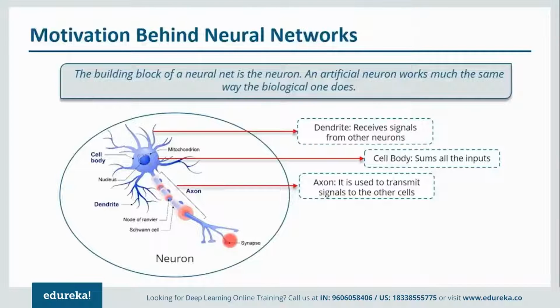So here's a diagram of a neuron. Basically, a biological neuron receives input from other sources, combines them in some way, performs a generally non-linear operation on the result, and then outputs the final result. So here if you notice, these dendrites will receive signals from the other neurons. Then it will transfer them to the cell body. The cell body will perform some function. It can be summation, it can be multiplication. So after performing that summation on the set of inputs, via the axon it is transferred to the next neuron.